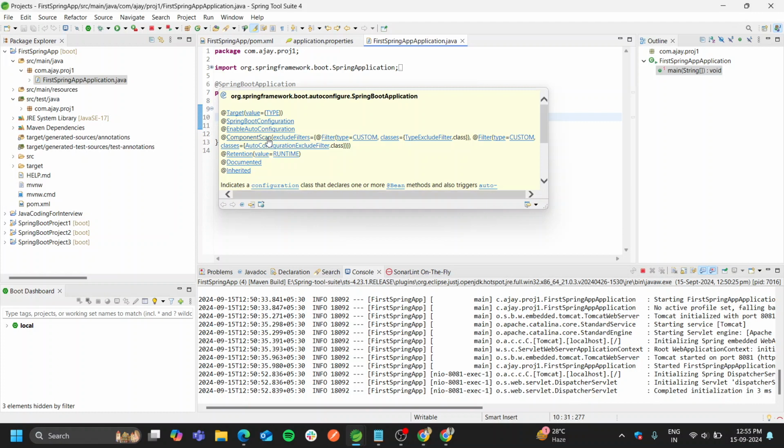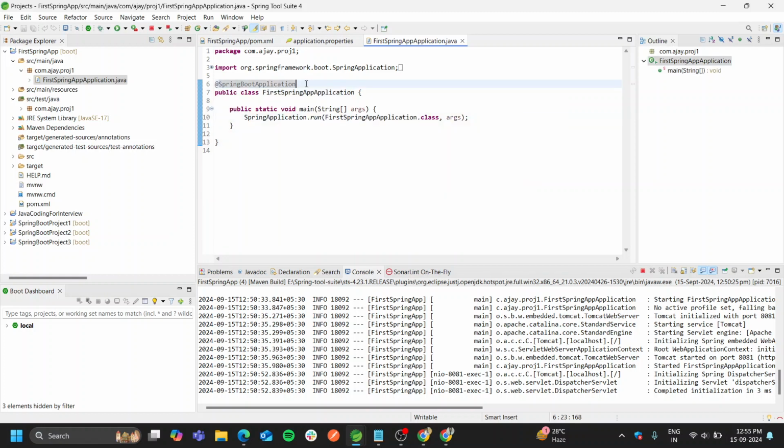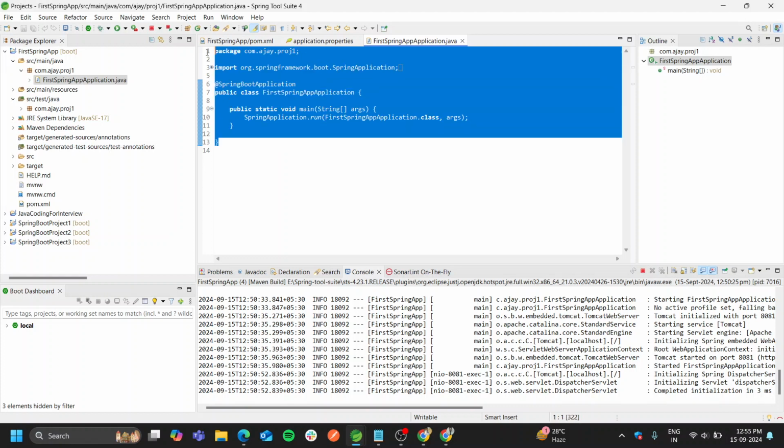These are the three main annotations available inside the Spring Boot application. That means @SpringBootApplication contains all three annotations. That is the entry point of the Spring Boot application.